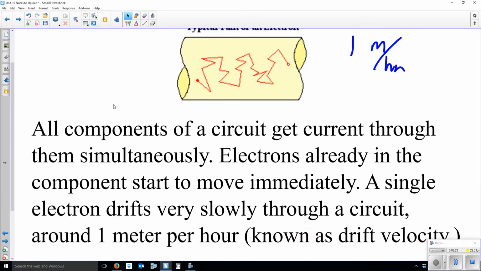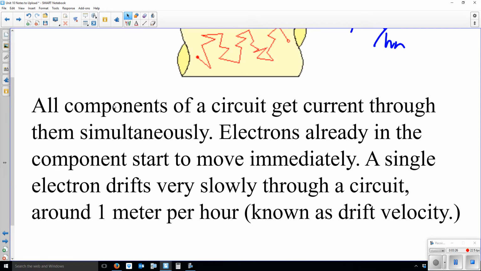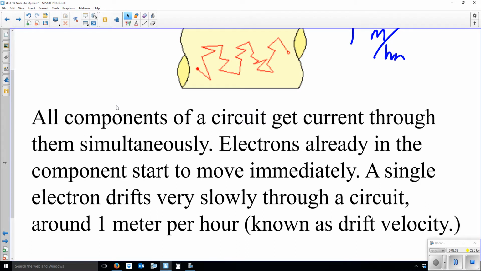And realize that in a circuit, everything in the circuit, whether it's resistors, light bulbs, anything, gets the current at the same time. Some of the questions would be like, what lights up first, or what gets current first? They all get it at the same time because everywhere in that circuit, all of the electrons start moving at the same time. There's already electrons everywhere in that circuit, and they all start shifting at the same time. Think of a bike chain. As you turn the pedal, it's not one link moves and then the next link, and then the next link. They all just twist at the same time. The electric charge is the same way.